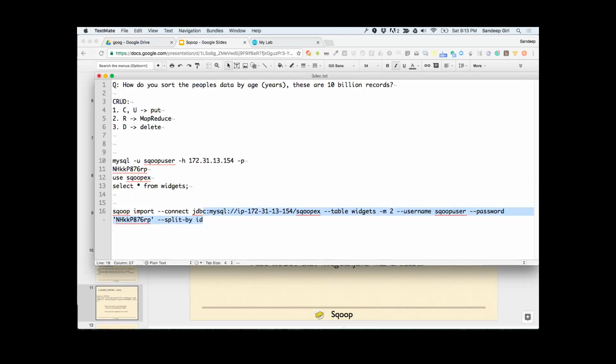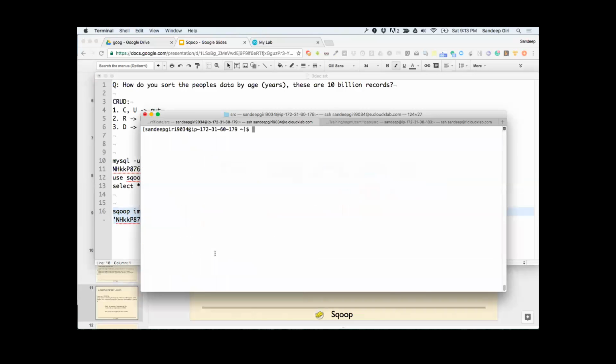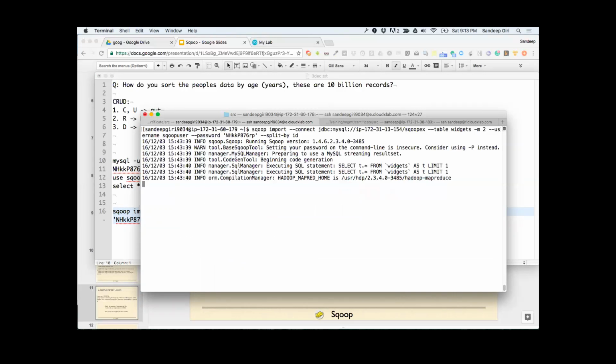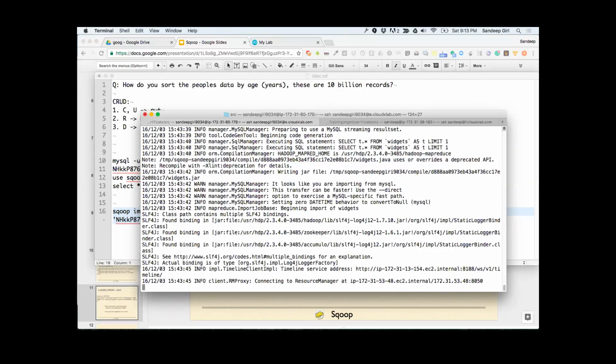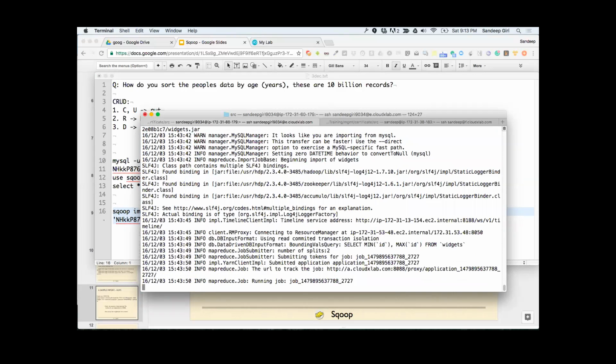Okay, so here we go. I'm going to paste the command. All right, let me try first and then we all can try. So here we go. It says sqoop import and that's it. It should give one error saying widgets already exists. By default, it will create a folder called widgets in your home directory and will try to import it. Oh, it's running, which means we have already deleted the widgets table.